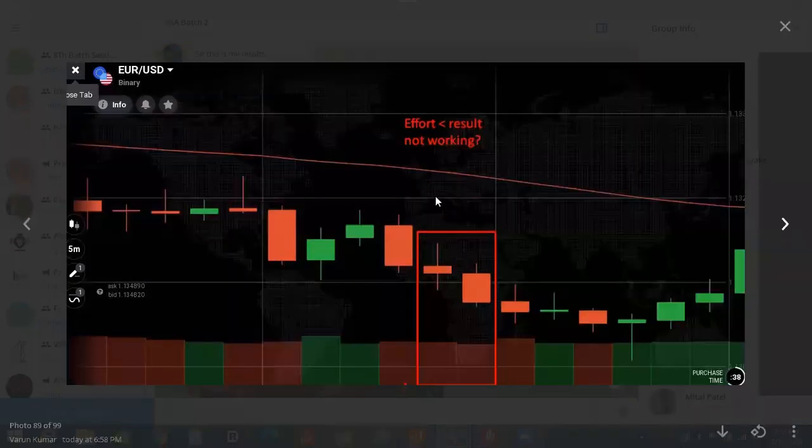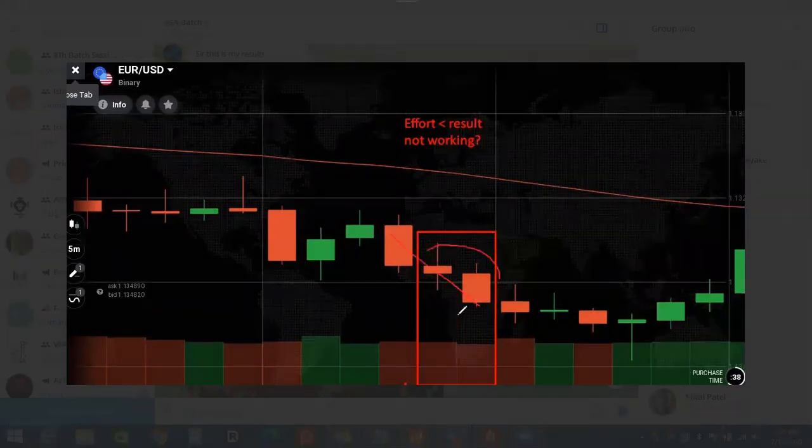Same. It's a continuation of the trend. It's not an impulsive wave again. Okay, so here we are in the downtrend. Look here, the anomaly is working. Okay, so in the corrective wave, you will find it will work well.